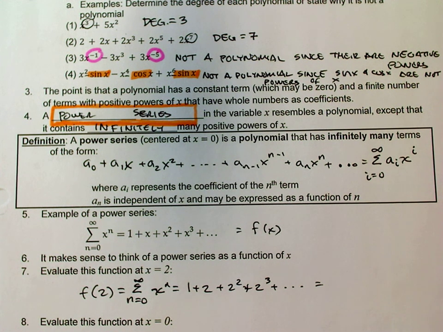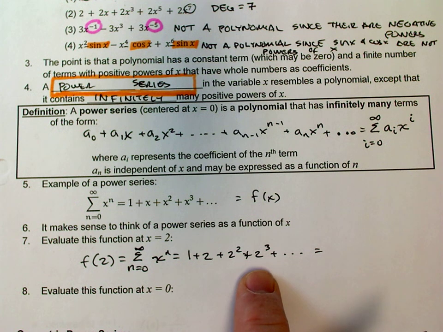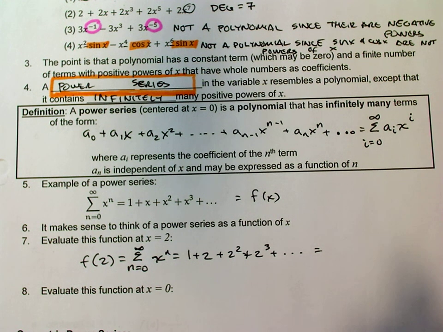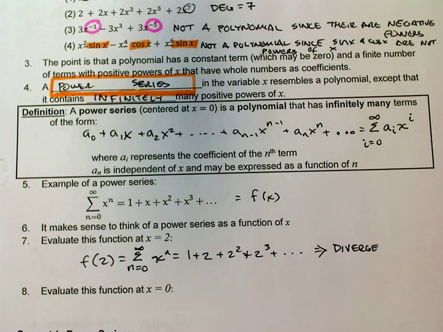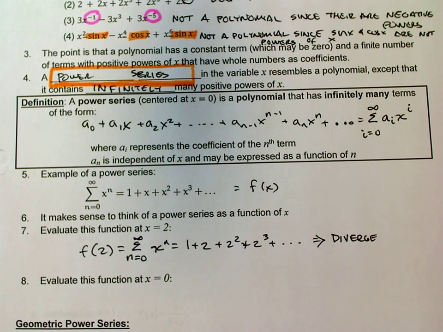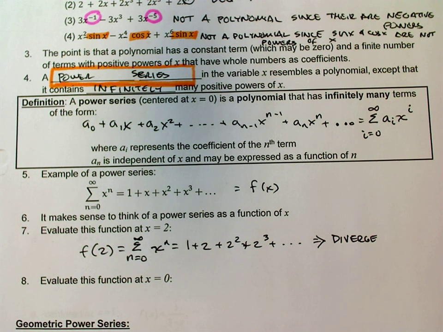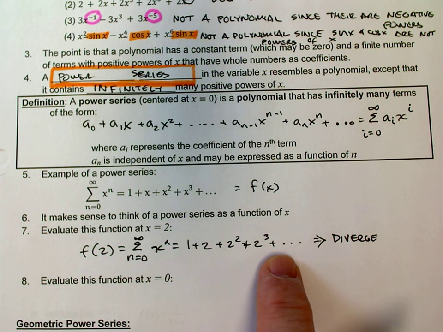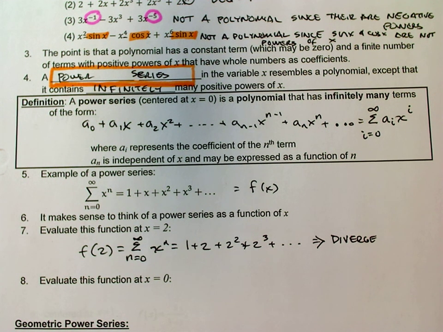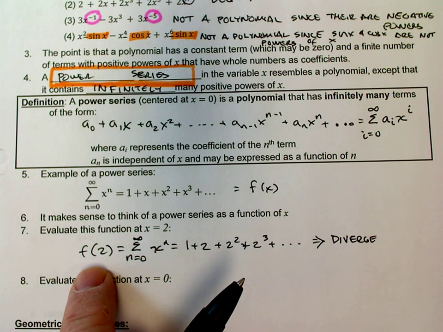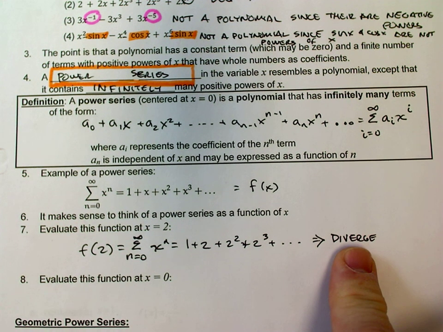It should be pretty obvious to you that this next number is going to be larger than the previous one. As a matter of fact, twice as large. So this will definitely diverge. Again, should be pretty obvious because you can see that value keeps going on forever and ever. Therefore, this series does not define a function that can be evaluated at x equals 2. So what is the value of the function? There is no value. It's going to diverge.